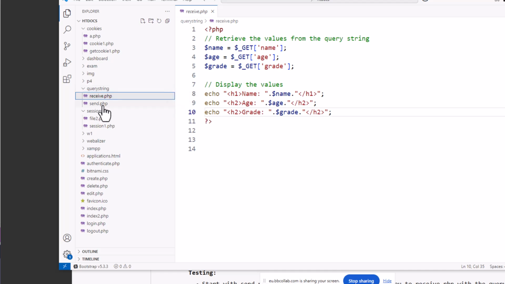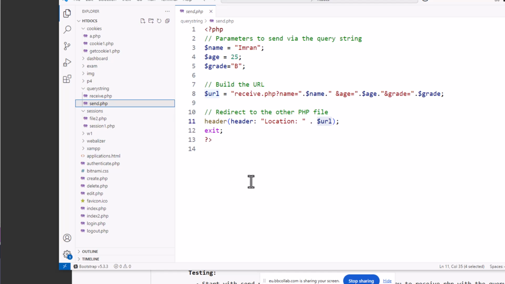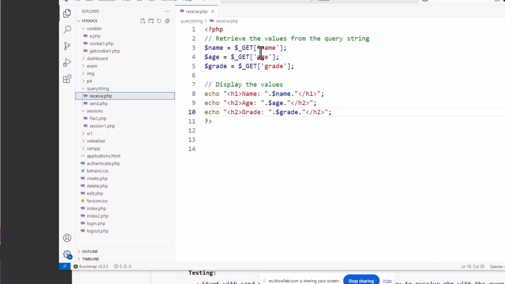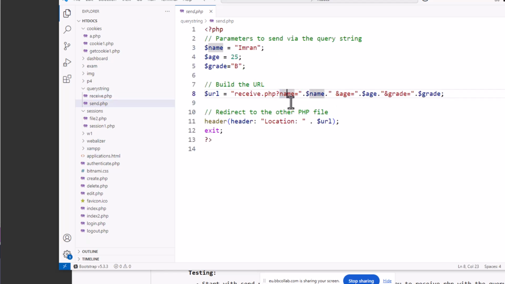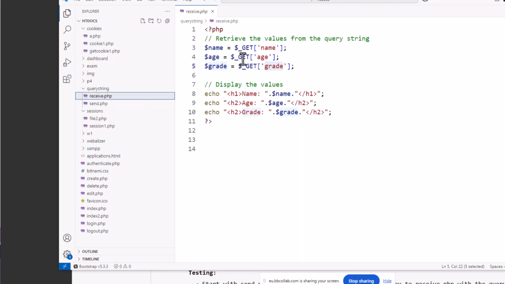I have a question. Can you go to the send.php file? Here, the name between the quotation marks. I know it's a variable, but where do I get this variable from? In the other file? Yeah, here. So if I have this variable in the other file, I get the name of the variable from the other file, equal to the dollar sign name in this file.